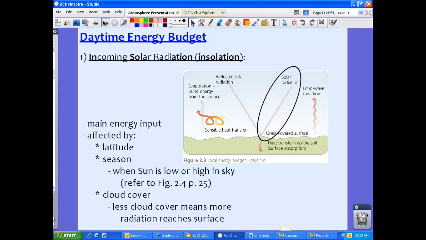So let's break down these components and talk about them individually. The first one, incoming solar radiation, or the actual term that's used is called insolation. We get that term insolation just by taking a couple of the letters from each word. So in-sol-lation, incoming solar radiation. Now that's circled on this picture right here. Now this is the main energy input. This is the stuff that comes from the sun, all that energy.